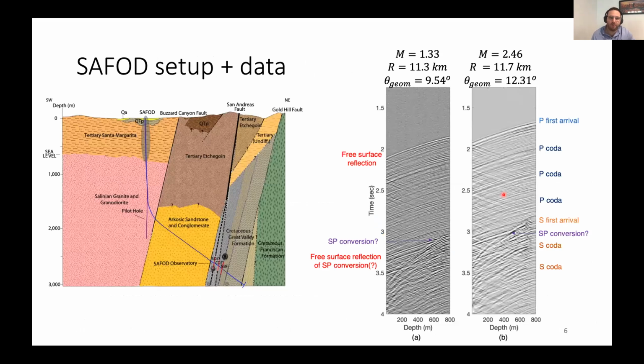I'm going to show you examples from SAFOD. As I mentioned, SAFOD is a very interesting science project in which DAS was very secondary, drilled all the way into the San Andreas Fault. Lots of science experiments conducted in it. But in the top part here, about 800 meters or so, there was a fiber deployed. It's an interesting story. The fiber was deployed in 2005. It actually broke at the bottom, but still managed to be interrogated 12 years later in 2017 and record some earthquakes, which I think is pretty cool.